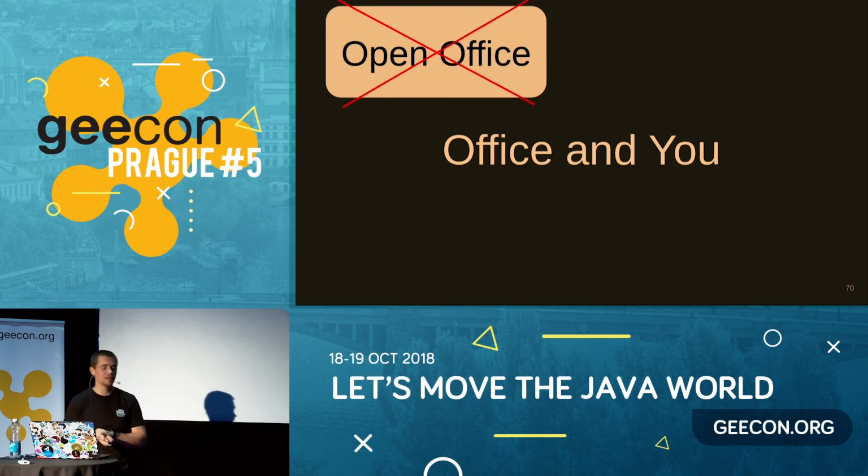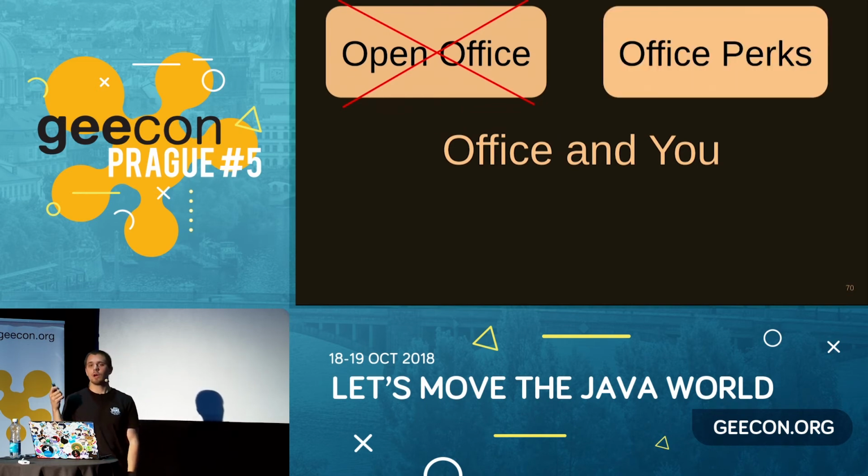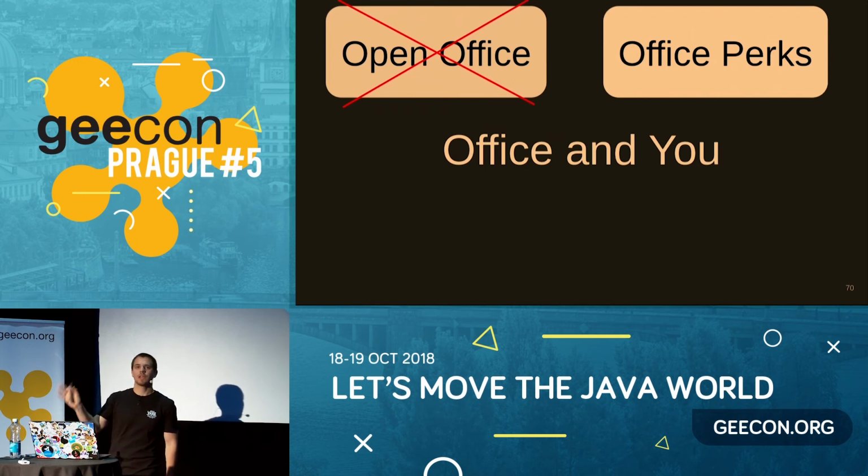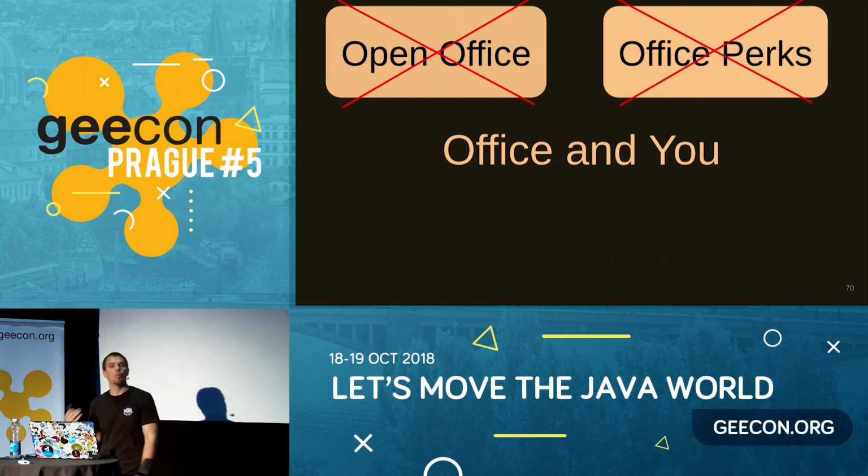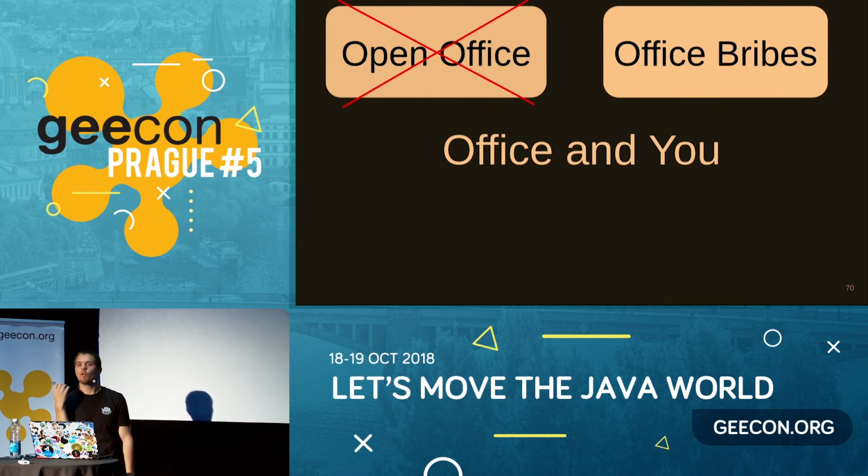When you feel open office is not for you, and many people do, then, if you think about it, often most of our job is done better from the cafeteria or some Starbucks or even from the plane. And there is a reason for that. Sometimes when you think of office perks, like if you stay late, you get a dinner, avoid that. In reality, it's actually office bribes to some extent.